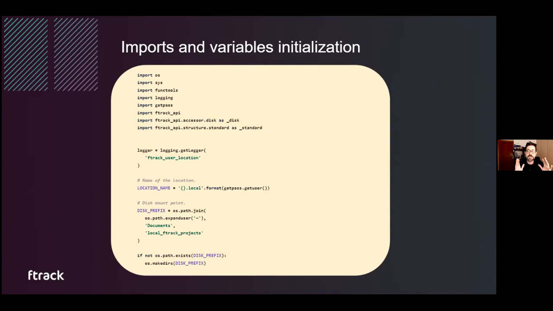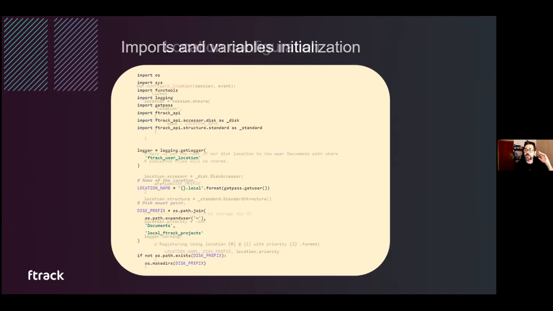The setup is almost there. We have the location name that we want, which is unique because it's based on my name. It could be anything else. It could be the ftrack login name. It could be anything else you want, of course, but it's better using the name so you can identify where the file actually lives. And then this prefix, so where the file is going to get stored. And now we're going to go through and configure the location.